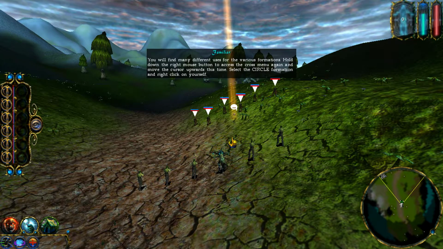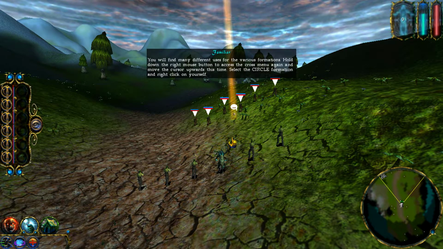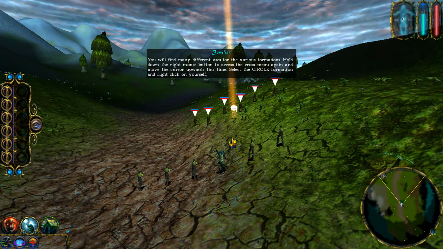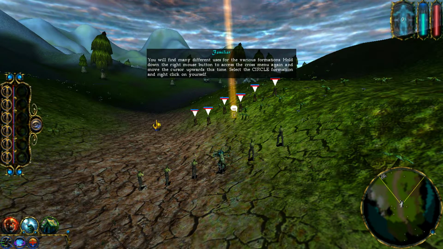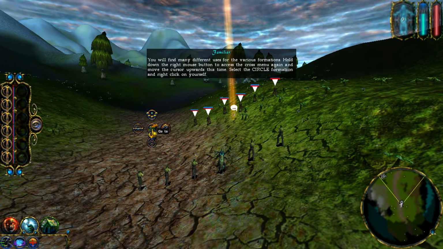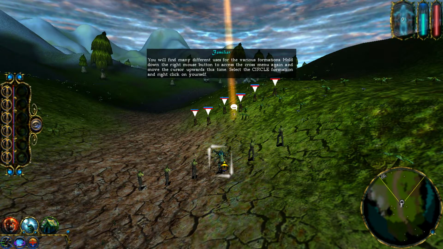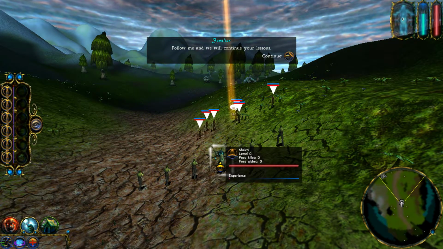You will find many different uses for the various formations. Hold down the right mouse button to access the cross menu again and move the cursor upwards this time. Select the circle formation and right-click on yourself. Circle formation. Guard me. Follow me and we will continue your lessons.